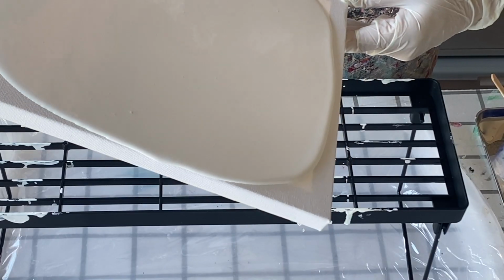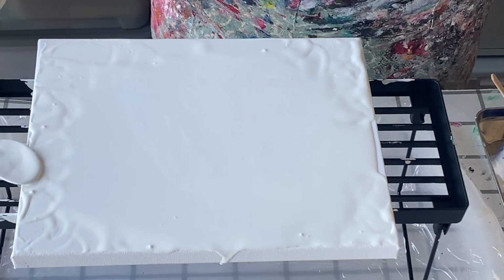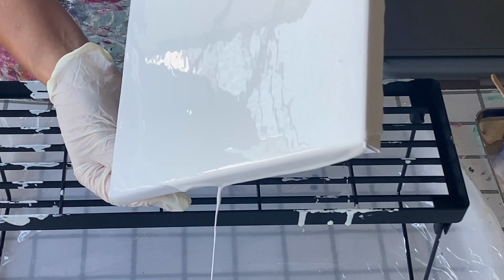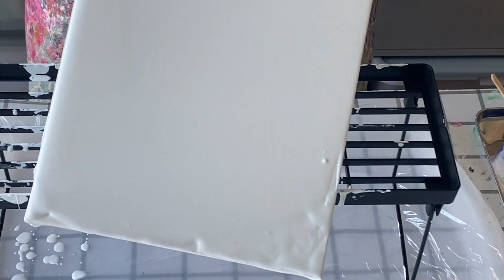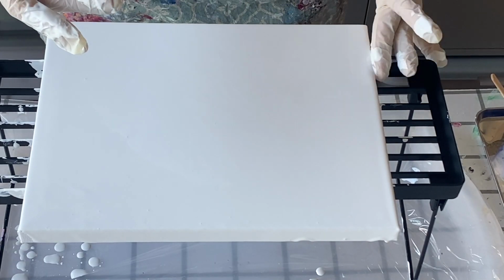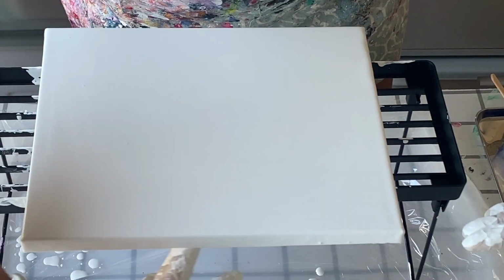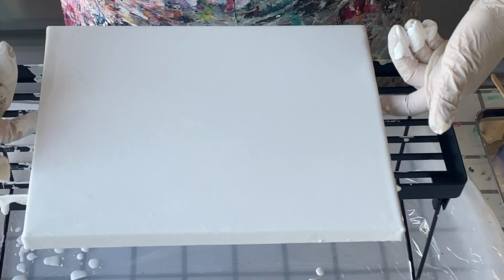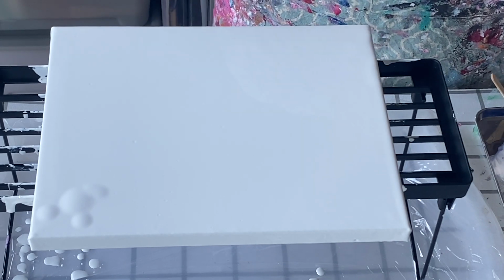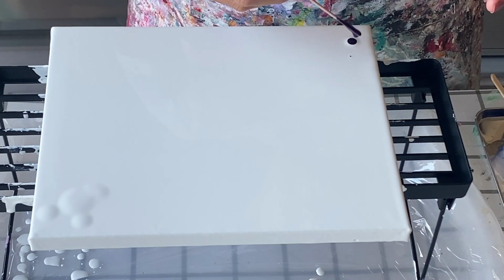If you have enough paint in the center of the canvas, you can just spread out some of the paint onto the corners, and then it will flow or glide over easily to the corners and sides. You can take off any of the excess paint from underneath the canvas by running your fingers along like so. And then after that, get the heat gun or torch to pop any bubbles out. And then after that, we can start to lay on the colors.